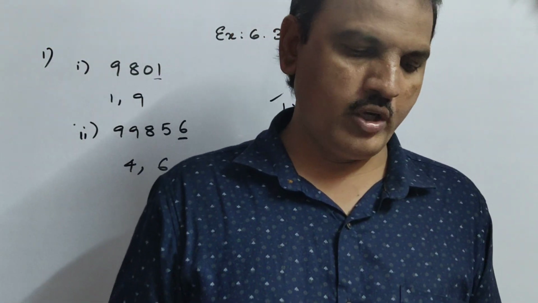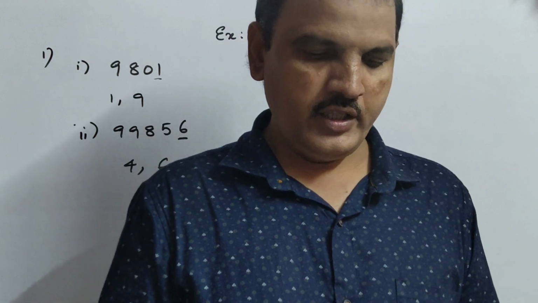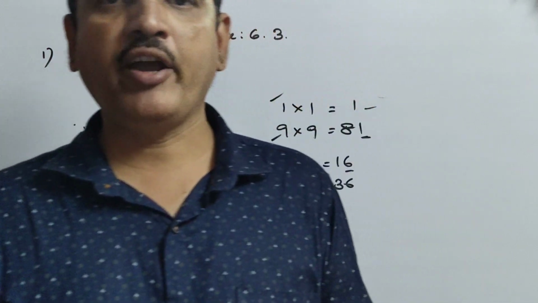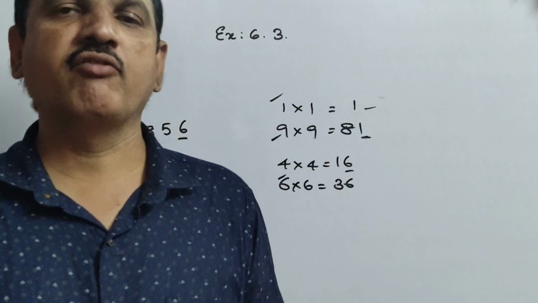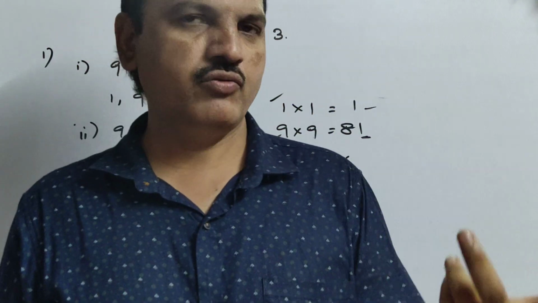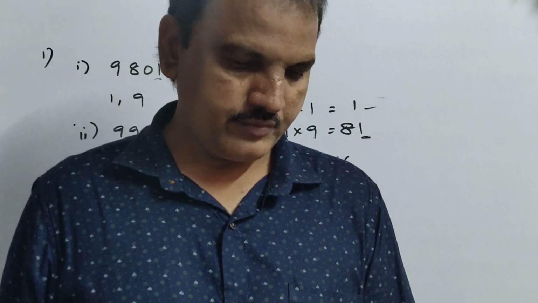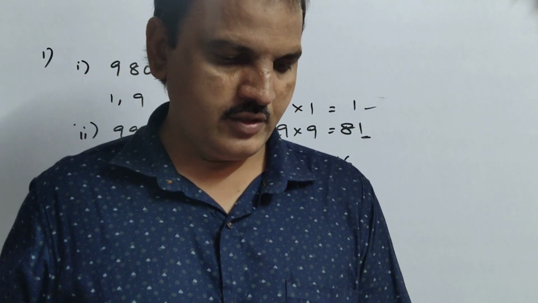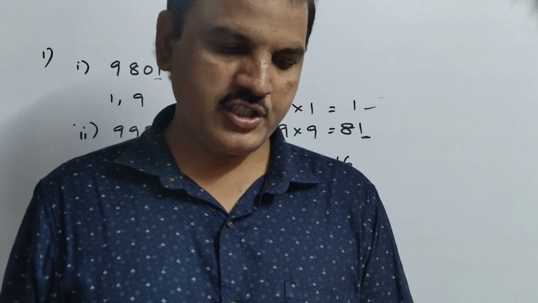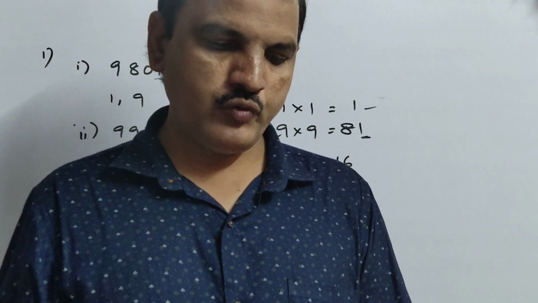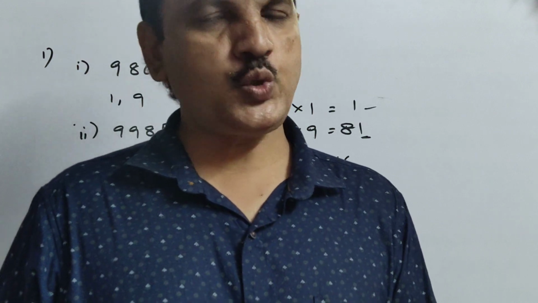Suppose the next question is again 1. I think you all know what 1 means, 1, 4. And the next question is 5. You know 5 means only 5. 5 5s are 25. So 5 is the answer. Is that clear? Next. Coming to that, without doing any calculation, find the numbers which are surely not perfect square.